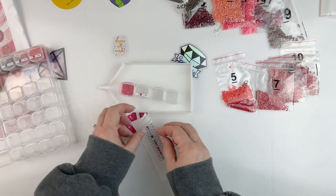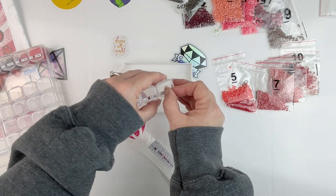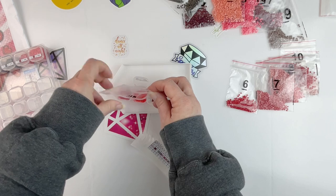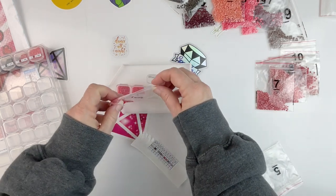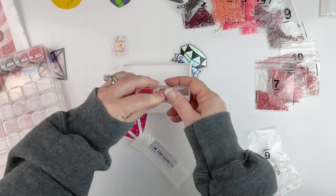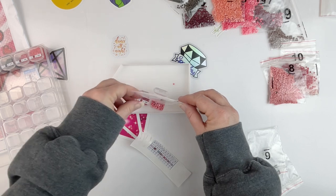Just get in the container where I want you to go! Five, six, and seven should all fit in one container. I'm actually really excited about this kit, even though it's a lot of reds. I really love that comic halftone pop art cartoon style. So I'm excited to see how this one turns out. I do seem to be having a lot less static — so maybe those holes in the bags are serving their purpose, even though they're a tad annoying. Having to pick up a few loose drills certainly beats dealing with static.